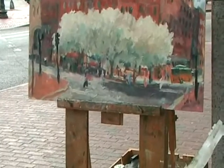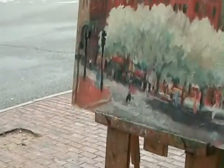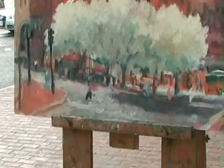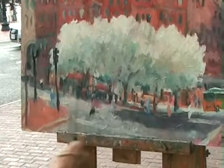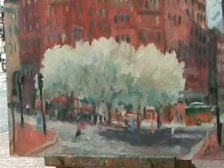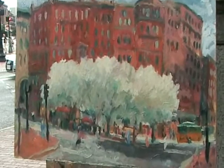It's huge. Too big. Wipe that out. Forget about that one. You just throw them in there, spot them in, and then later on you get it back. This you can do — you can straighten it out when you get back to the studio. But as far as the big elements, like the sky and all these big important gestures, it's tough to do that back in the studio. I'd rather capture the image or the feeling while I'm here than try to remember when I go back.